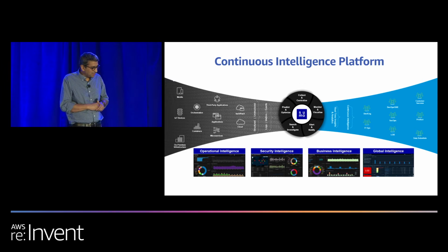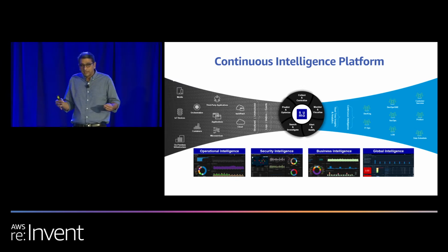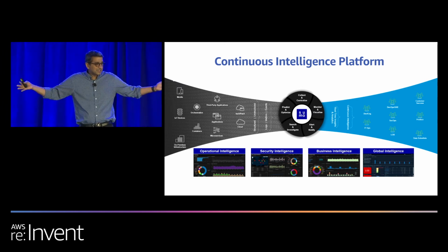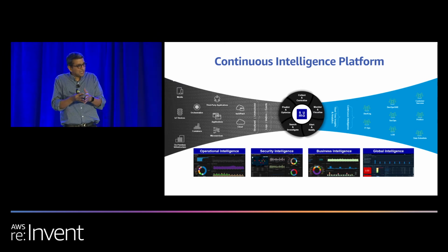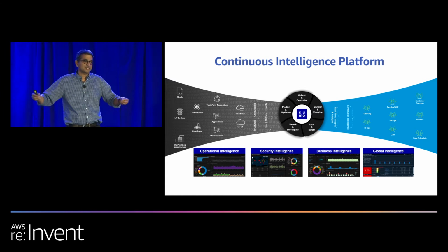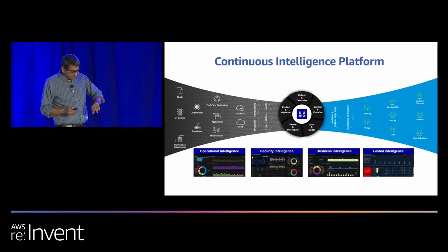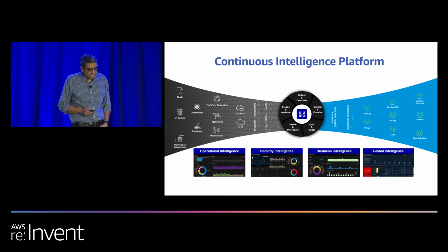And then the last capability solution that we have is what we call global intelligence. Now, this is a new service that we released about a year ago. And the whole notion out here is, look, we are in the cloud. Since we are in the cloud, and since we manage over 2,000 customers, we see a lot of what is going on in the cloud. So imagine if you can take benchmarks across these customers and apply it to other customers. That's what global intelligence means, providing you that global insight in terms of how are all these customers consuming AWS services in the cloud.